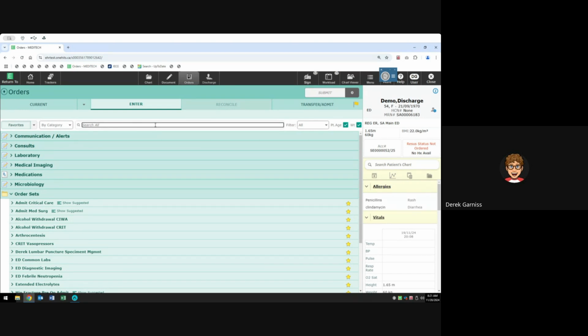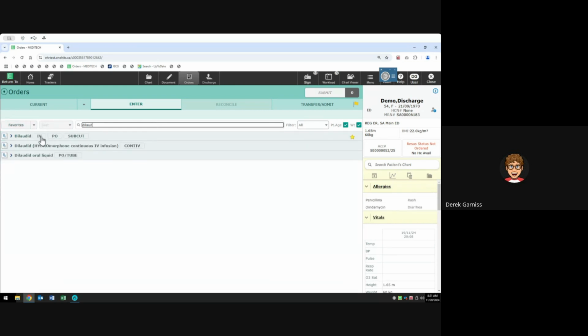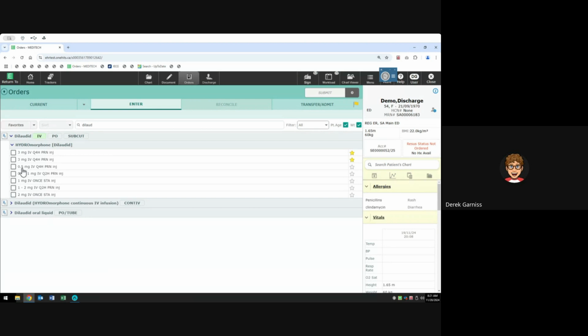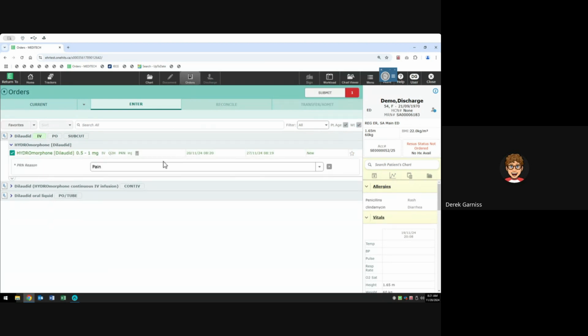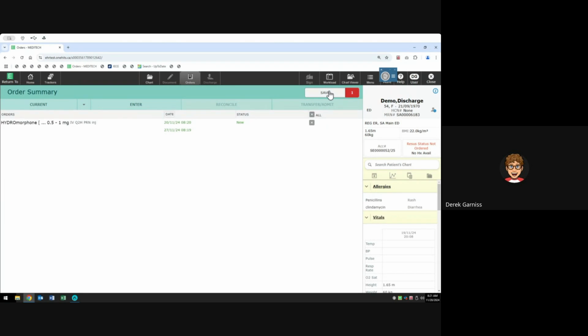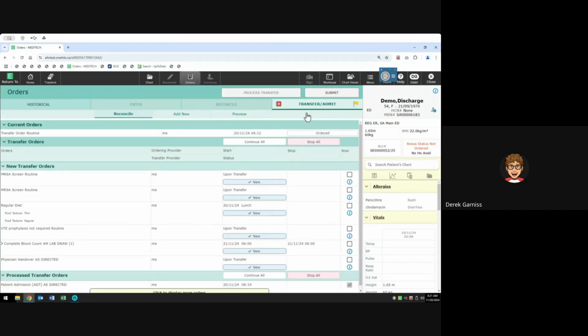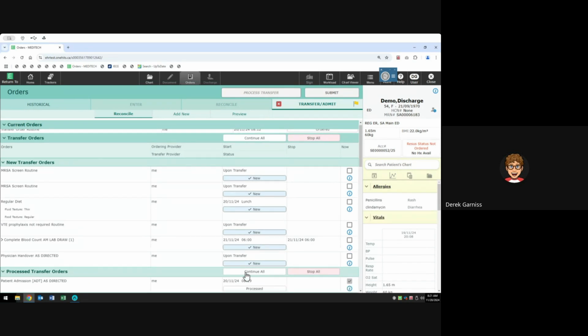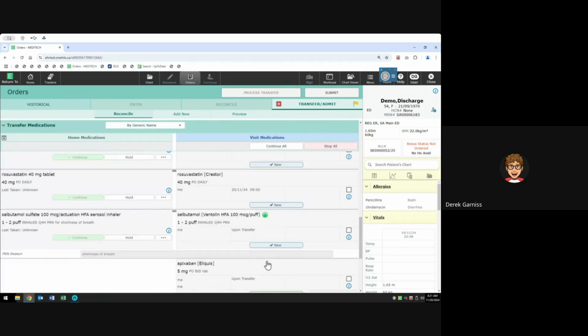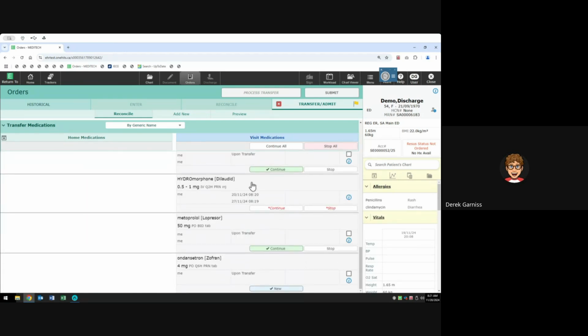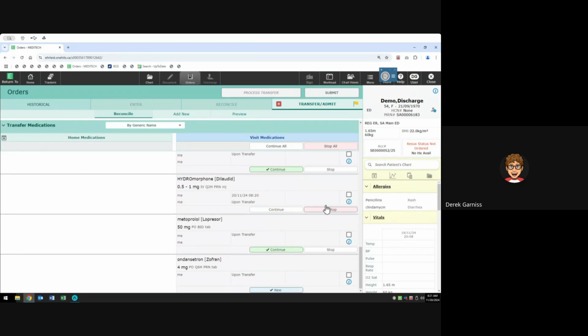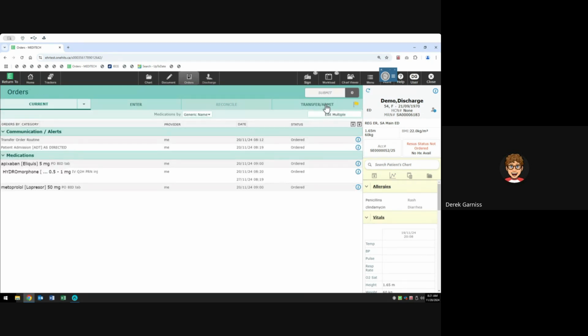So if the patient all of a sudden is having some pain, I want to give them some dilaudid, and they're still in the emerge, I'm going to add that, and you're going to notice here it brings me to the managed transfer because I need to decide what to do with that dilaudid when the patient gets admitted. So if I go down to my visit medications now, you're going to see the dilaudid hasn't been dealt with. So they can stop that on when the patient gets admitted. That's just for the emergency department. I'm going to resubmit that.